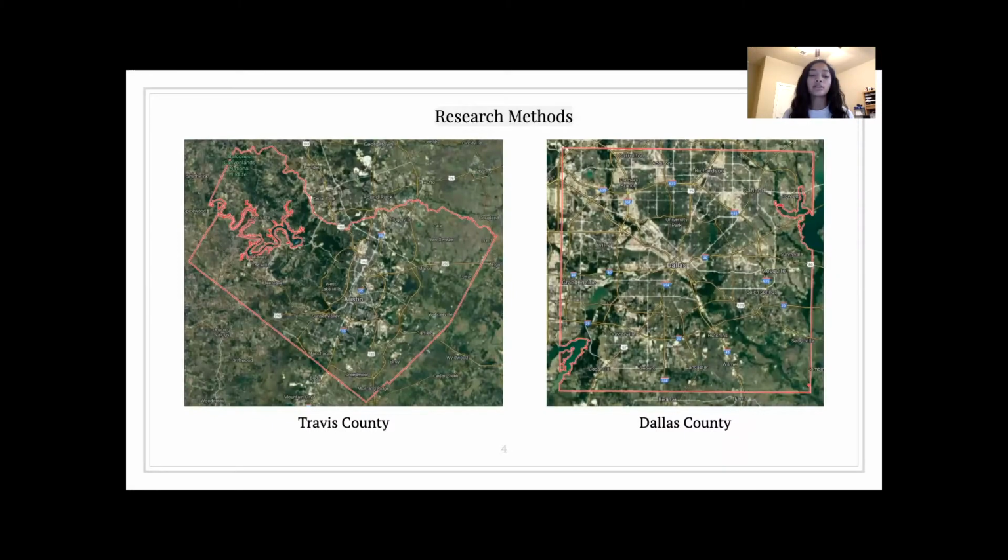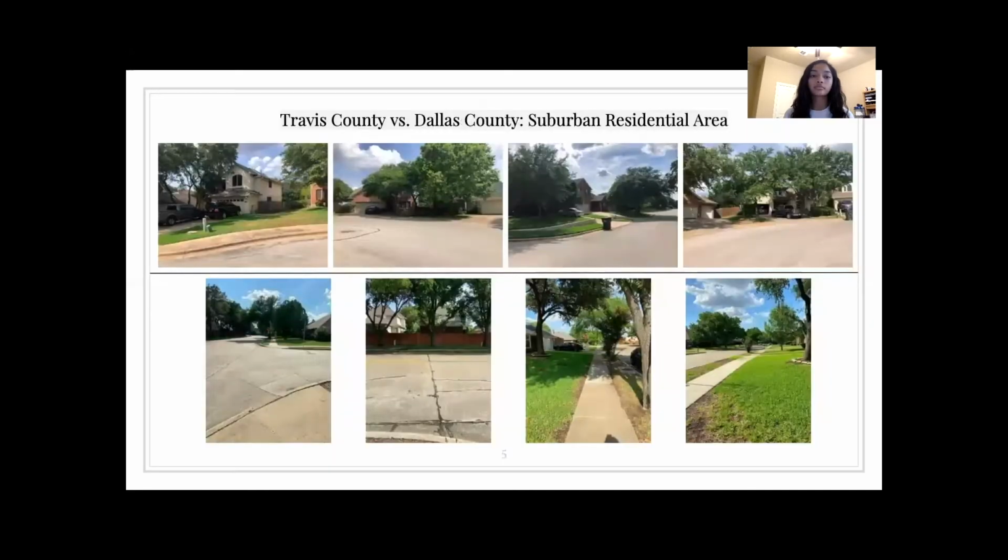As I mentioned, I chose Travis County and Dallas County to study specifically. I chose Travis County because I live here and know a lot about the area, and because there was a high number of cases reported that year. I was also able to complete my own GLOBE land cover observations. I chose Dallas County because it had the highest number of cases reported, almost 400, and because I was able to use another SEAS intern's land cover observations from this area.